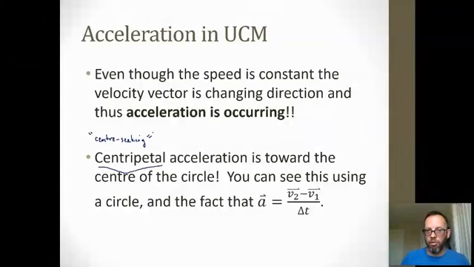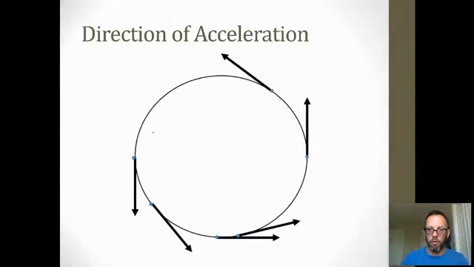So we're going to actually show that right now. So right now we've established, velocity is changing, speed isn't, but direction is. So velocity is changing and acceleration is happening. So we want to answer two things. If there is acceleration, what's the direction? And what's the magnitude of that acceleration? So we're going to find that out right now. You guys have some kind of similar diagram on your lesson sheet.